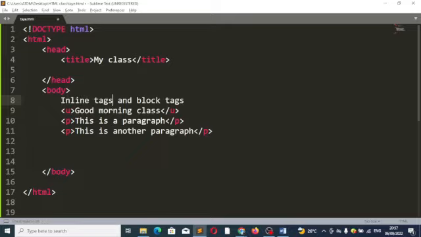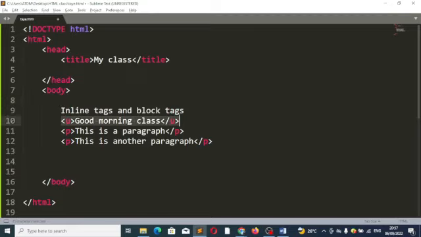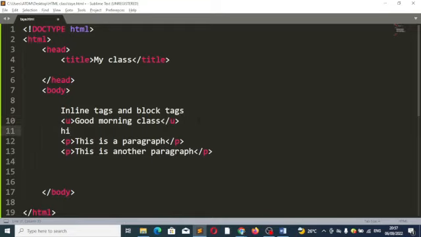A good example of an inline element is this u tag. I can come here and say hi, and when we go to the browser, you will see that this hi will be together with this good morning class. In fact, even if it's on another line, it will still be on the same line when we get to the browser, because u is an inline element. It can share its line with other items. So this hi will be on the same line with you. All tags are either inline elements or block elements. Some of them are inline, some of them are block. So this u is an example of the inline, meaning that it can share its line with other items.